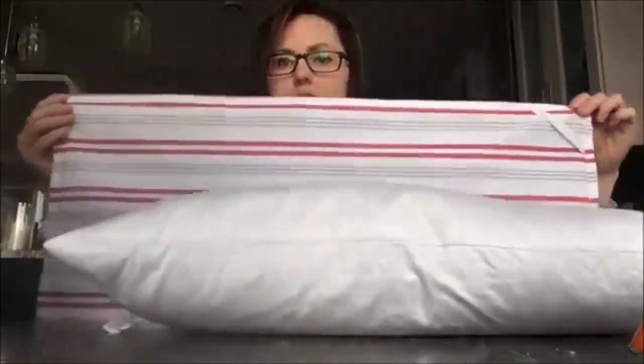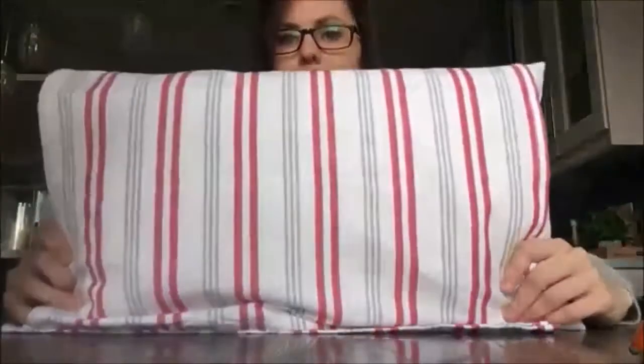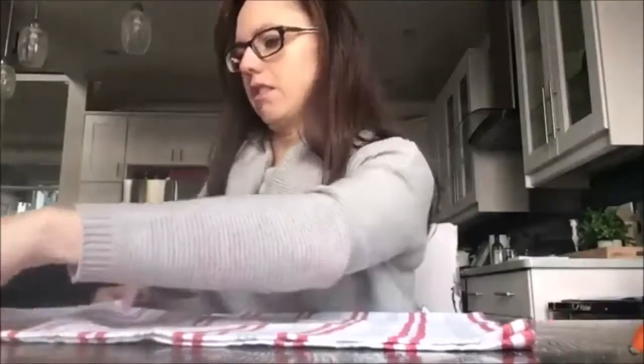Okay, so what we're going to do, we're going to take our dishcloth and we're going to fold it lengthways over the pillow. Okay, and that's going to become our pillow cover. We're going to put our pillow insert aside for now so we can do the outside edges. So you're going to match up your corners of your dishcloth so that it's all even.